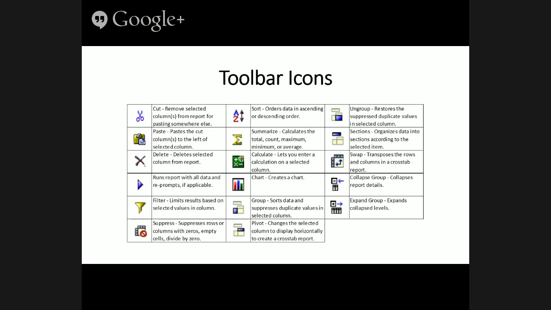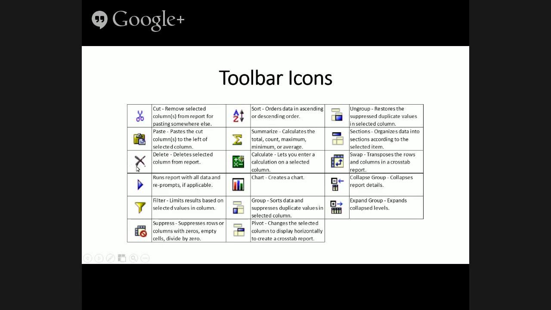I have an explanation there on the screen, but the scissor pretty much allows you to cut columns from a report. It's not delete. People do confuse the two. This is to cut, to then paste to another place within the report. Right below that we have one with a clipboard, and that's the paste feature. When you click this button, it will paste what you cut in the previous step to the left side of your current selection. And I'll display that when we do a sample example.